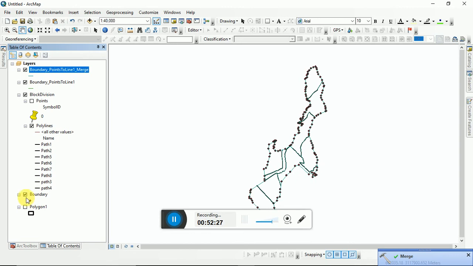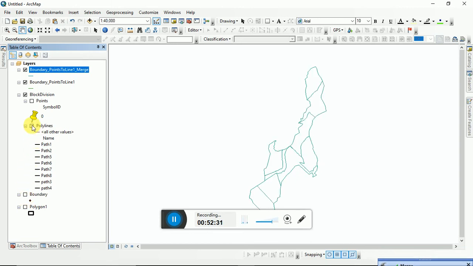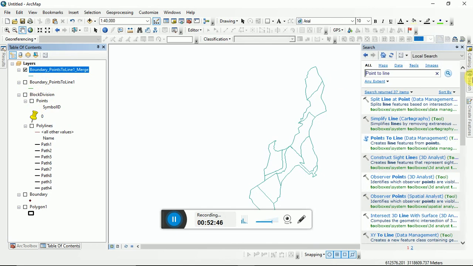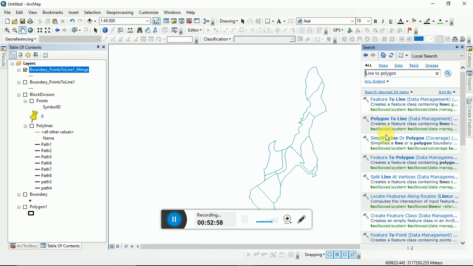Now we can turn this off, and we can uncheck all of this. Now here we use line to polygon.